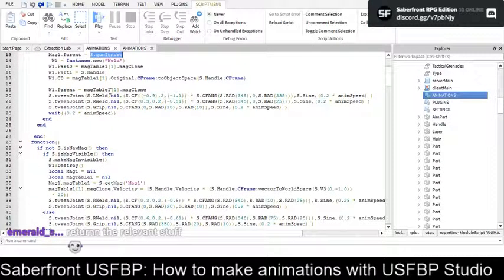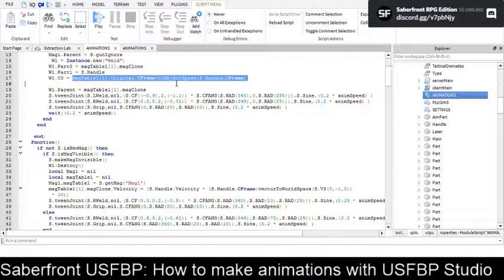Now you can also specify other things too, such as mag clone. You select the index in which you want the mag clone or the original, and then I've got a member here which can be a block by itself. It's actually a block by itself, and it's called original.cframe to object space.